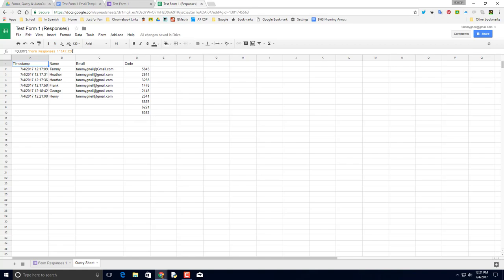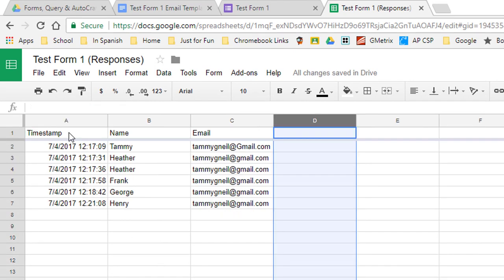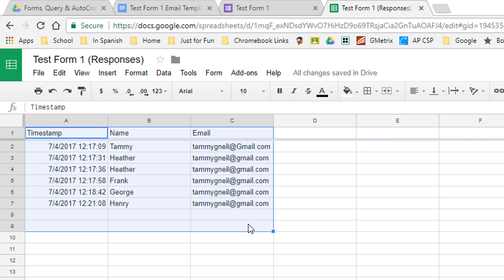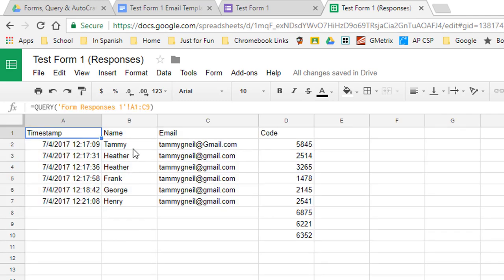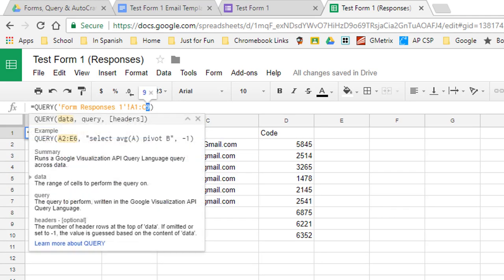But here's where we're going to make our special change. We're going to come up here. Notice that this says from A1 to C9. So it would take from A1 all the way to C9. So as soon as that 10th person came in, that would not be copied over. So what I'm going to do is come up here and make a wild guess as to how many people are going to be using this particular survey, this particular form.